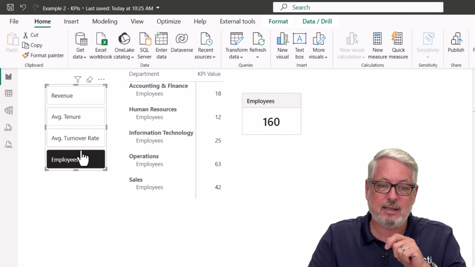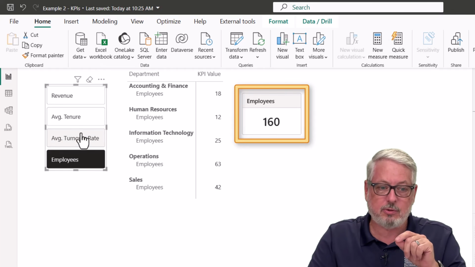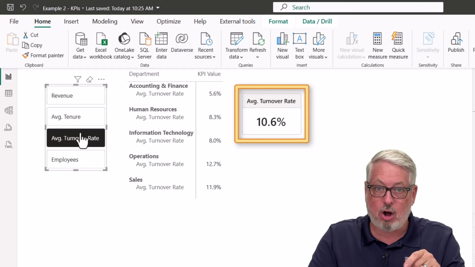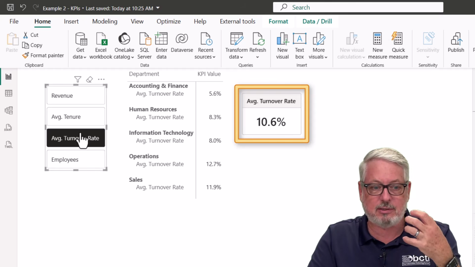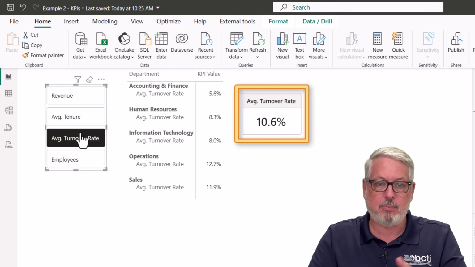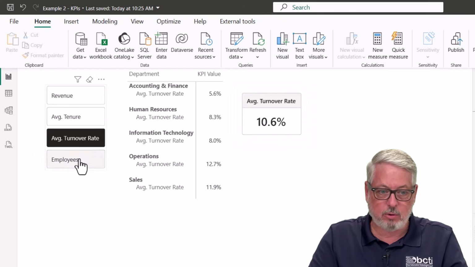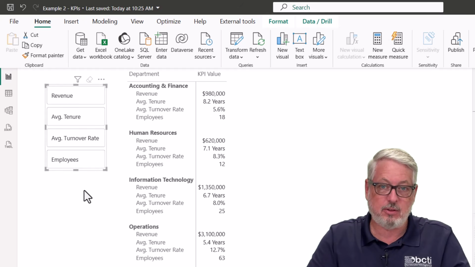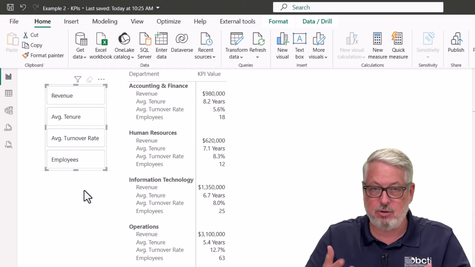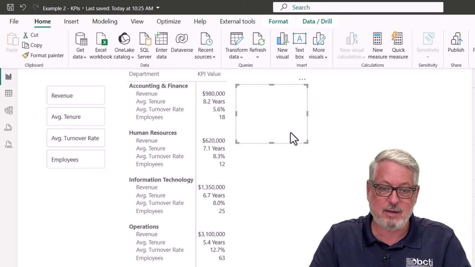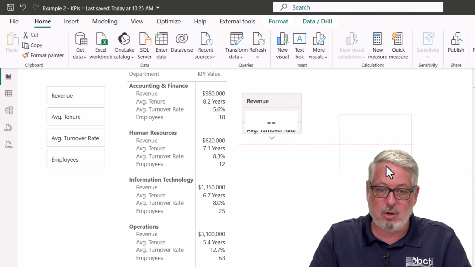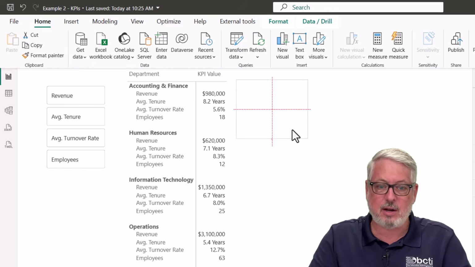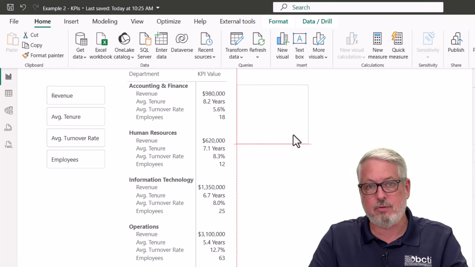Now, incidentally, these card visuals cannot be turned on and off based on the fact that you've selected one item from the slicer. And so if you have more than one selected, there's nothing that's going to hide this. This is another bit of little trickery. And you can download this file and check out the settings on how I did this. But essentially what I've done is I have just created a white square that sits on top of that card visual.